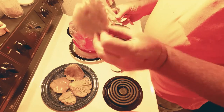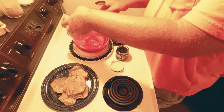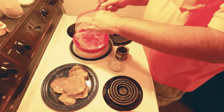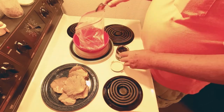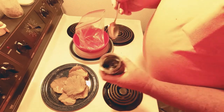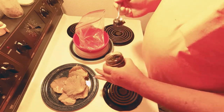Even better than morels, oysters are the best frying mushroom there is. These are fresh today — real young, nice fresh oysters. Got a bag here with warm water. We're going to put some mushrooms in that warm water. You don't want it warm enough that you start cooking the mushrooms, but warm helps dissolve the beef stock faster.